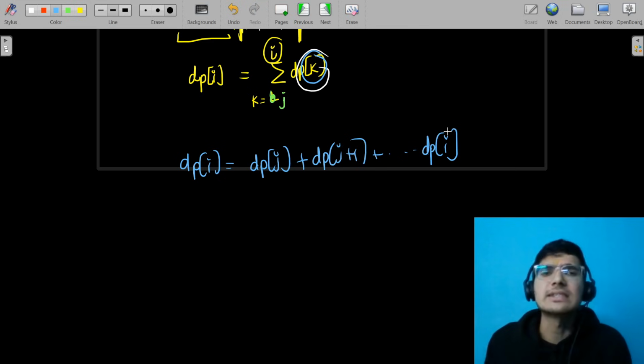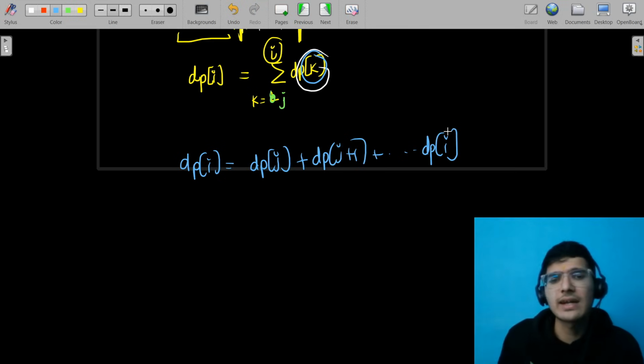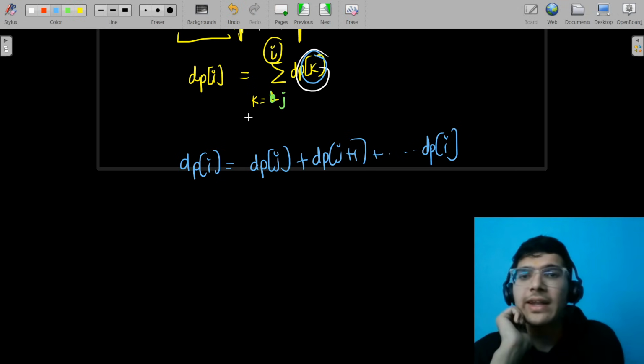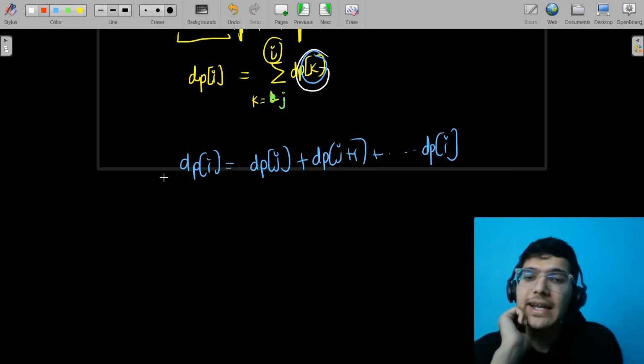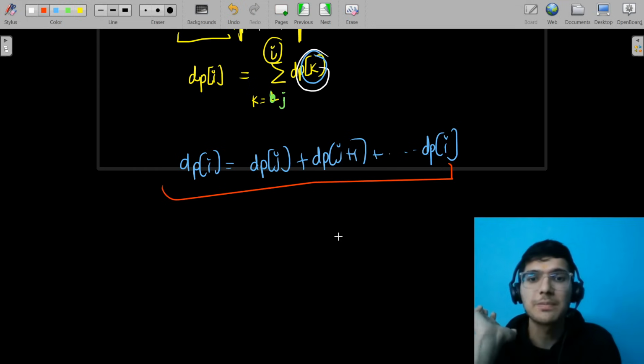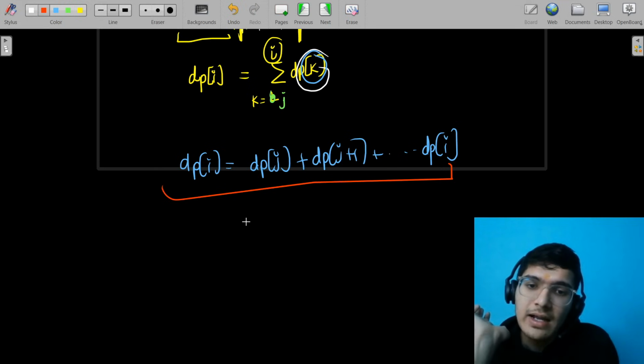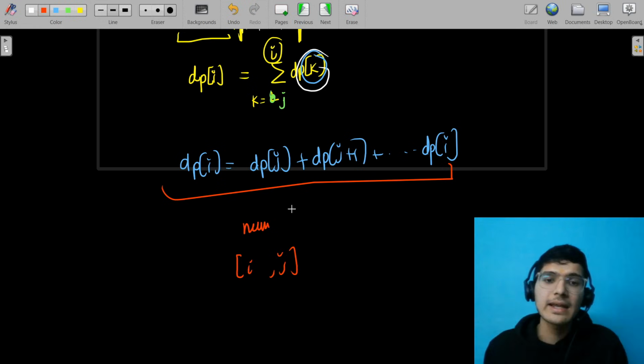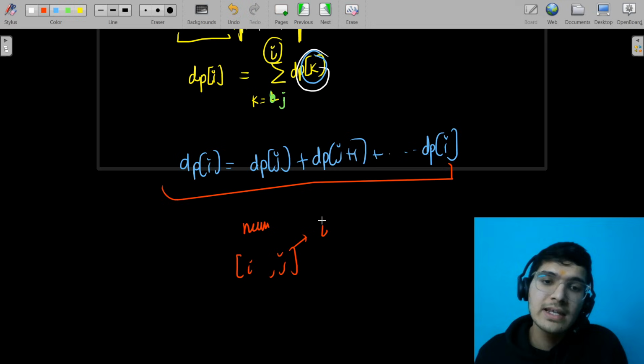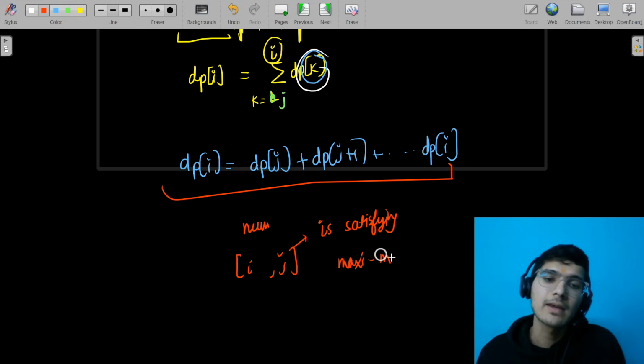dp of i is still 0, you can say that. So there's nothing, you can take i minus 1 also, that is also fine, that is not a big deal. But the idea is this. How does it help us? Because see that the nums of the i से जो j वाला जो अपना subarray है, right, the subarray is satisfying this maxi minus mini less than equals to k condition.